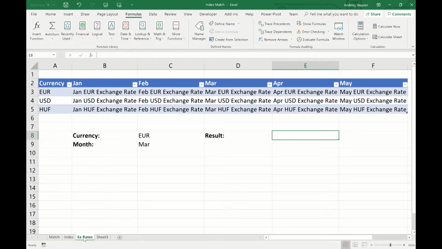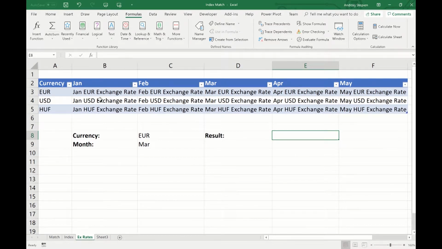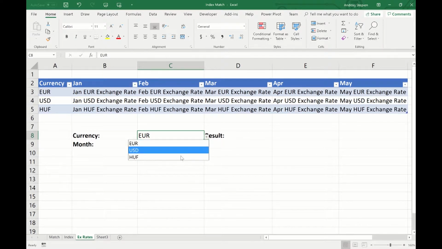In the next step, I've created a very simple table that basically gives you a currency in a given month for 5 months. This is of course a made up name just to demonstrate the formula, and as you can see, in January and euro we have January euro exchange rate, then January USD, February USD, and so on. So basically a combination once again of column headers and row names. In cells C8 and C9 I created a simple data validation so that in C8 user can only select the currency, and in C9 user can only select a month.